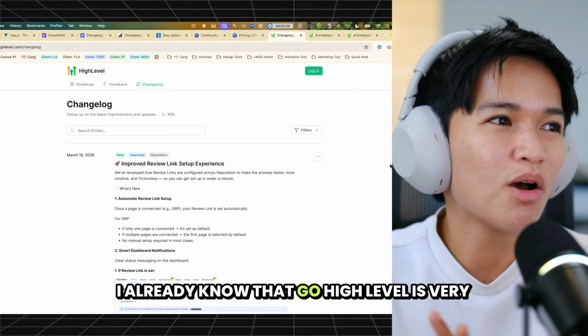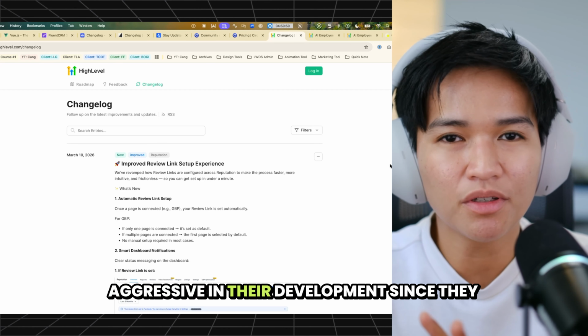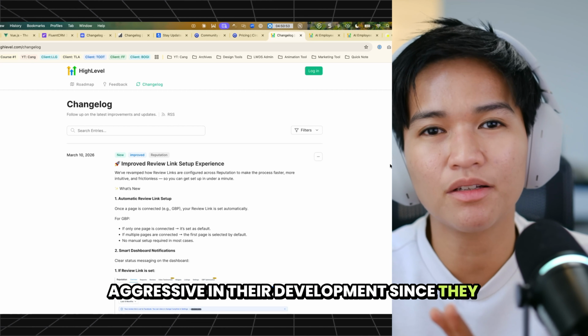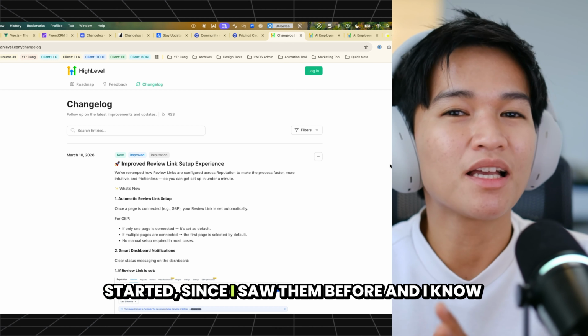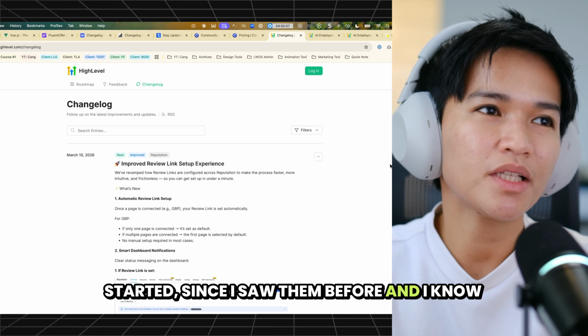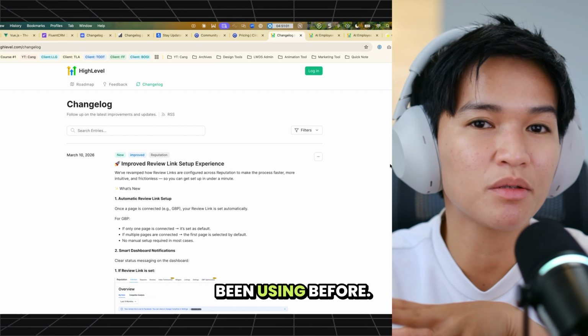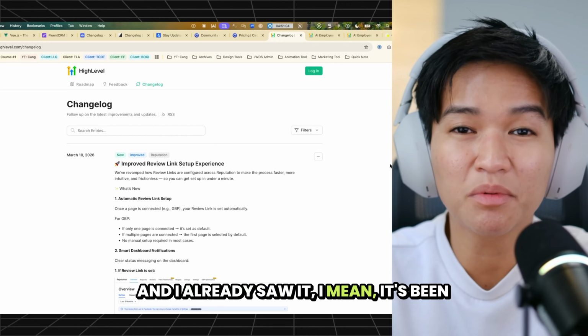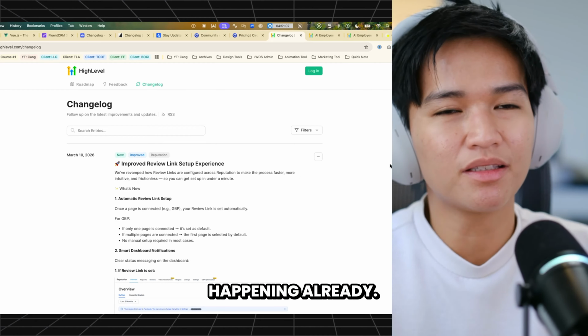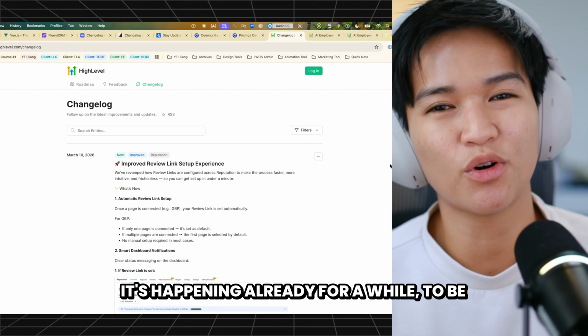I already know that Go High Level is very aggressive in their development since they started, since I saw them before, and I know they're going to eat a lot of the CRMs that I've been using before. And I already saw it. It's been happening already for a while.